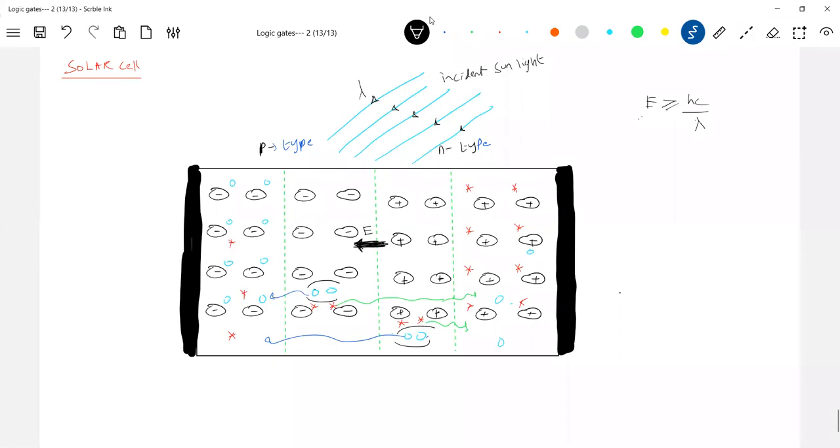For the incident light to generate photoelectrons, shall we put it like this? Okay, sorry, it should be... There's a condition for this one. So what should be the band gap? So don't put a condition on lambda. Can you ask sunlight to change lambda, to change intensity? All these are fixed, no? Intensity and lambda have nothing to do with this. No more changes here. Now what changes should you make for this one?